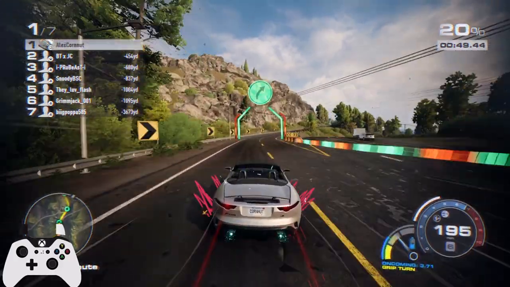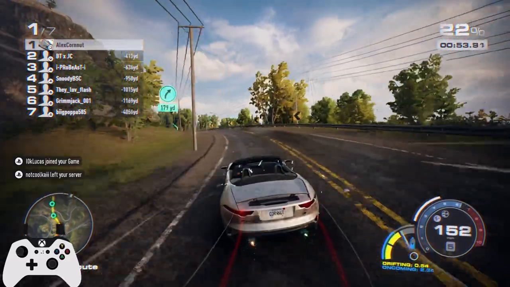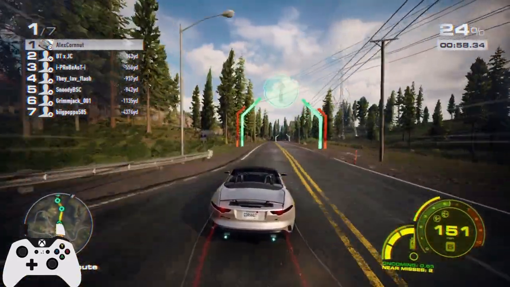As we crest this hill, we're going to have almost two bars here, little micro drift there, another little micro drift here. I'm carrying and chaining this boost together. Cool, now I'm at three bars. Look how long I keep those three bars.